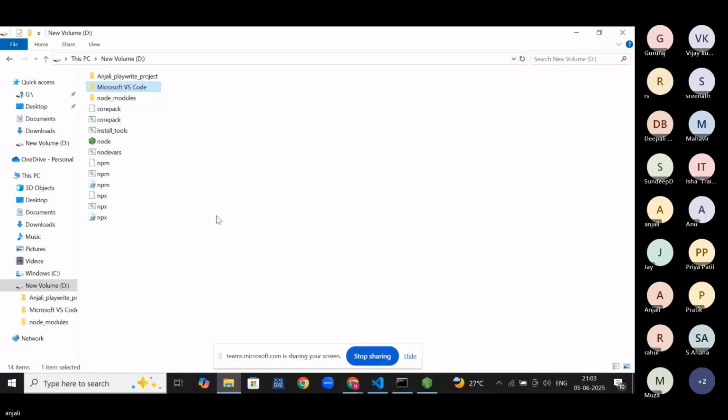Do I need to install it again? Inside Node.js, it has been installed. If you see these node modules, corepack, all these are part of Node.js itself. Okay, then to set the path in the environment variable, what do I have to do? Right, so you just have to check it, like D, whatever it is displaying over here. But it is always better, what you can do is install it once again and let it stay in the default place. By default, it will take C, then inside that, Program Files, and inside that Node.js. So let it take that, that will be better over there.